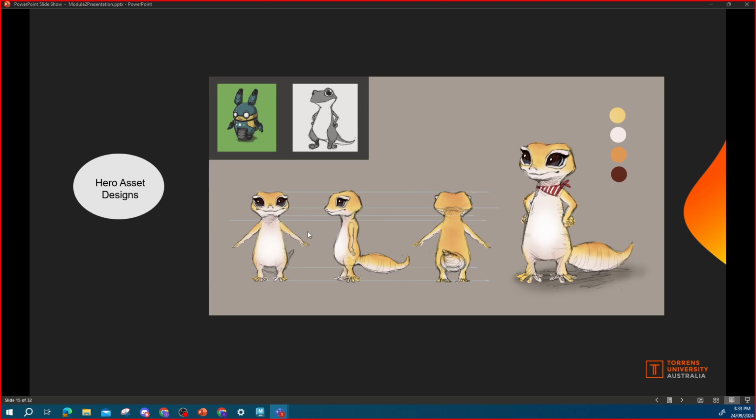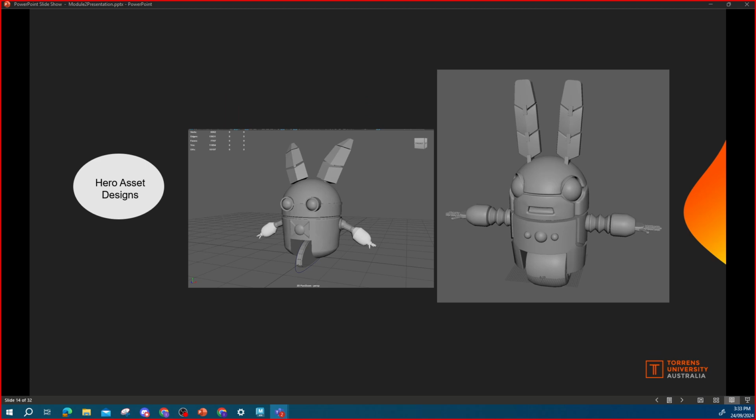Again, if you're a character modeler and you're assigned to do the gecko one, that means you have to follow this design now. You can't design your own gecko, because this is the approved one. So we're going to go with this particular character. Is this clear for everyone at this stage? You guys are fine with the character as well? No issues? Great.